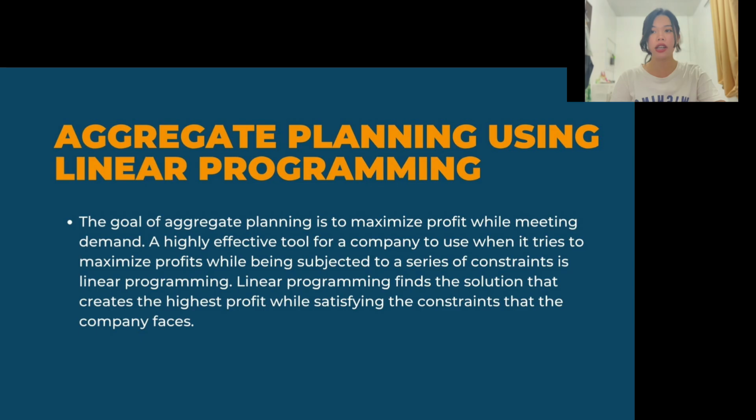The goal of aggregate planning is to maximize profit while meeting demand. A highly effective tool for a company to use when it tries to maximize profits while being subjected to a series of constraints is linear programming. So linear programming finds the solution that creates the highest profit while satisfying the constraints that the company faces.